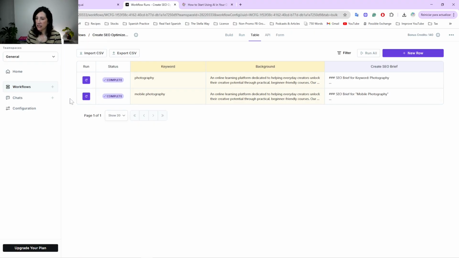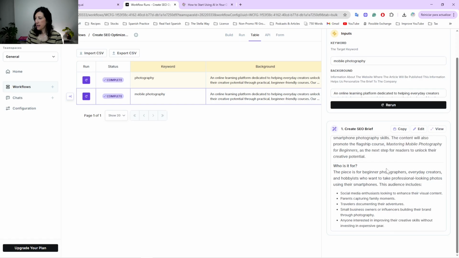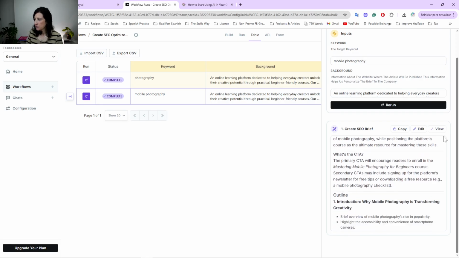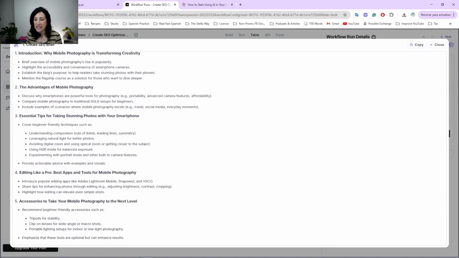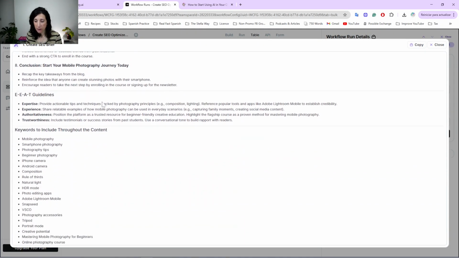Remember, we have to click on this button here to populate on the right hand side. You will also notice that we've also got the button there for us. So it's going to open everything for us here. This is a small screen, so let's click on view here and we can populate this or make it larger so we can have a look at our content brief for our SEO.